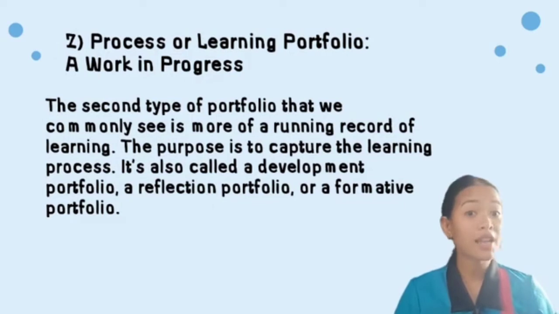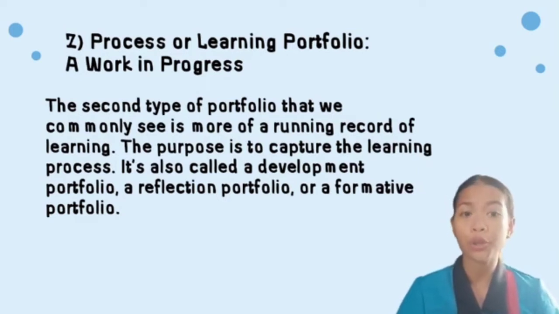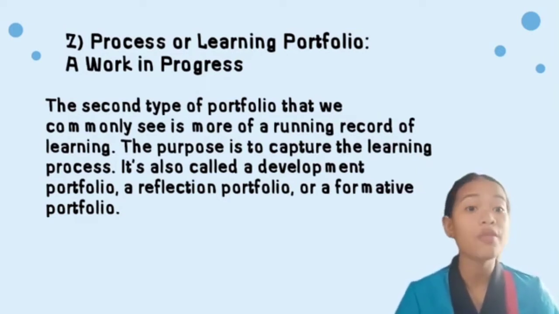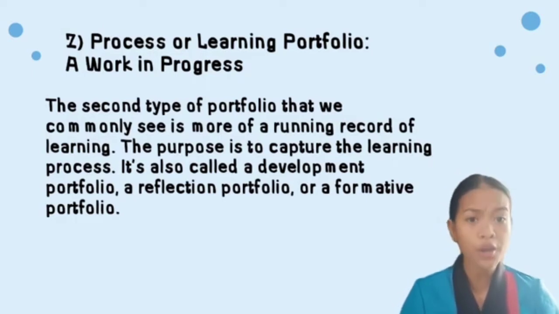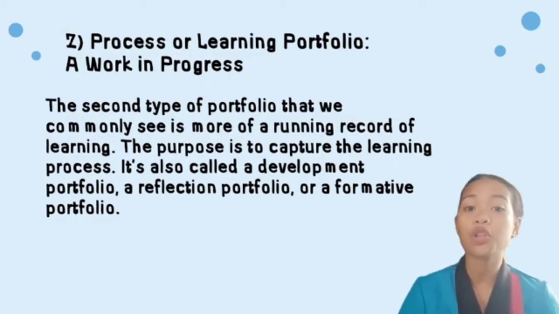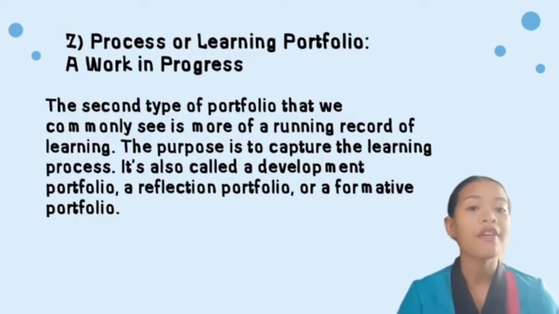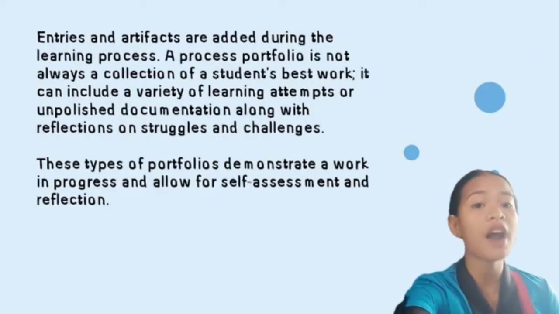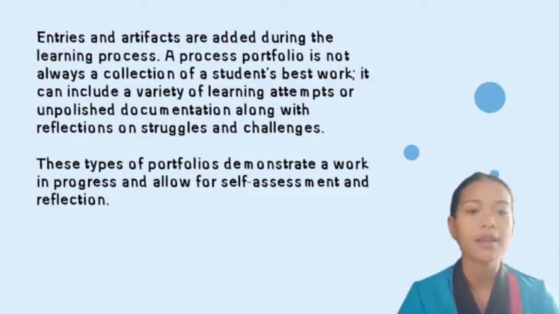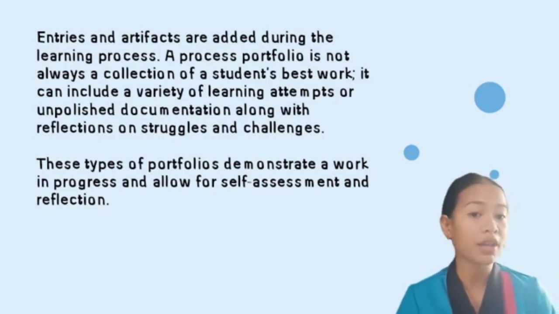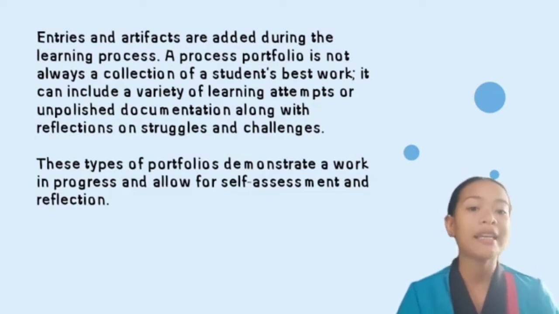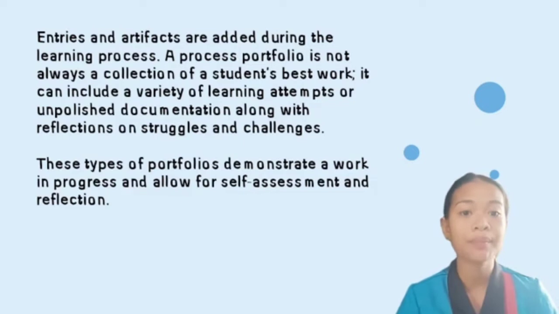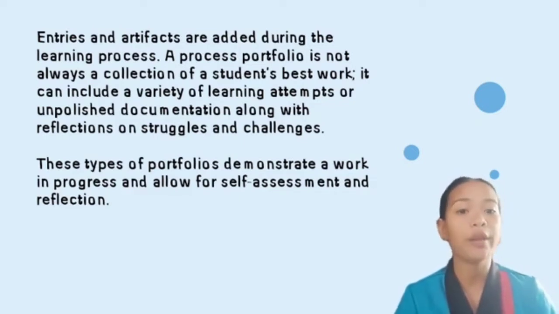Second, process or learning portfolio, a work in progress. So the second type of portfolio that we commonly see is more of a running record of learning. The purpose is to capture the learning process. It is also called a development portfolio, a reflection portfolio, or a formative portfolio. So entries and artifacts are added during the learning process. A process portfolio is not always a collection of a student's best work. It can include a variety of learning attempts or unpolished documentation along with reflection on struggles and challenges.